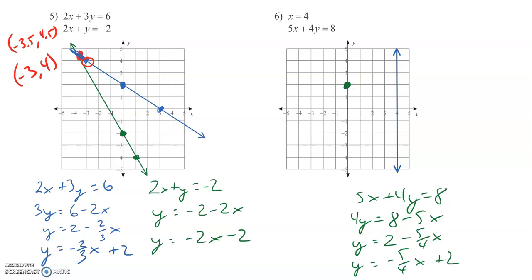Right there. And my rise over run, my line's going down. It is a negative slope. A rise of 5: 1, 2, 3, 4, 5. Run 4: 1, 2, 3, 4. So right there, actually. And something looks like this. All right, so this one looks like I drew nice and accurately because bang on. So it looks like our intersection's right here at 4, -3 would be a solution for that one.